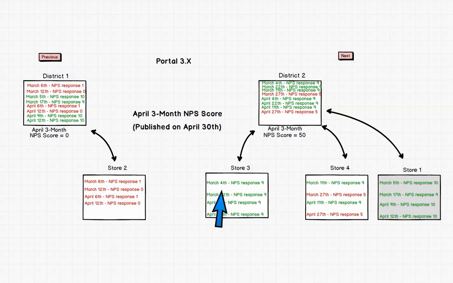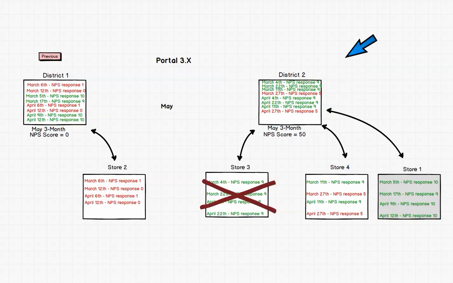It's the same when we look at the way we're going to calculate scores in the future. A store opening up isn't going to have a big impact, where all of a sudden your NPS score for this district is going to jump because a new store opened or anything like that. At the same time, let's say District 2 decides for some reason to close store number 3, it's not like in May their scores are just going to drop off.